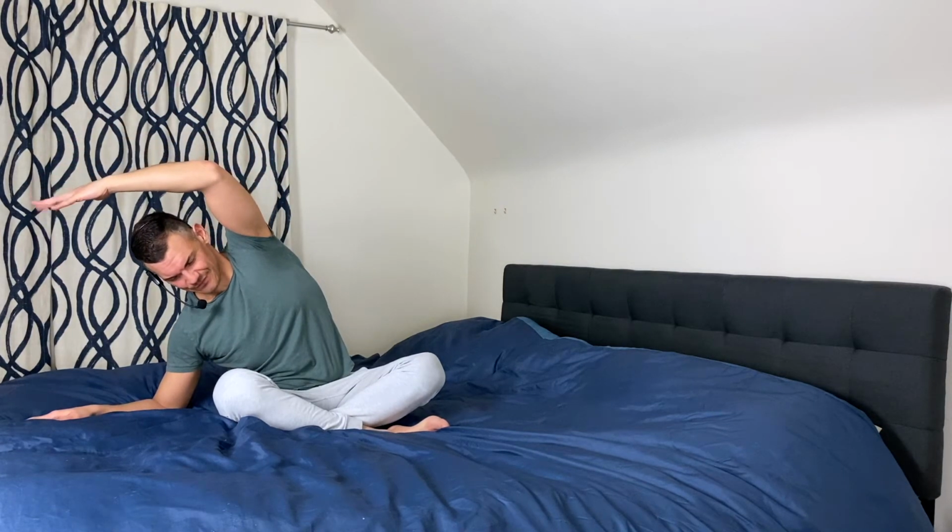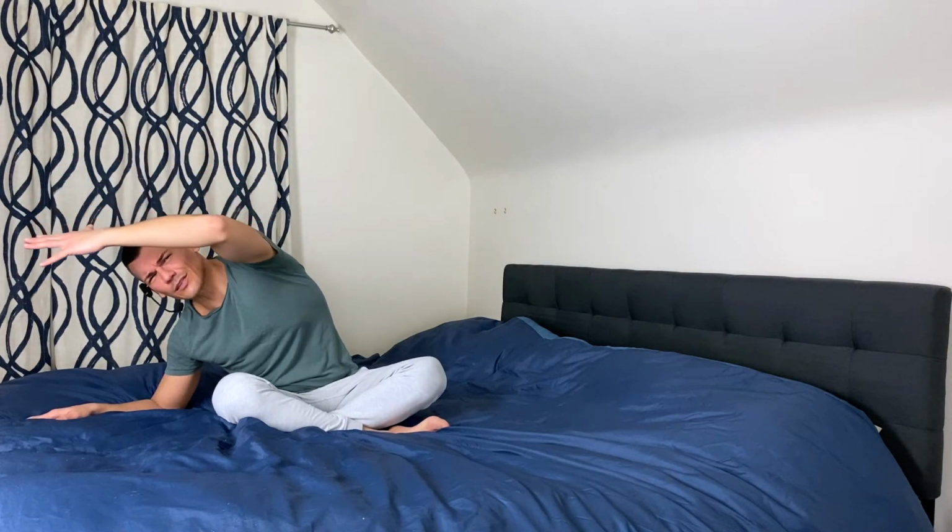You can take the right hand out beside you or come down to your right elbow. Reach the left arm up and over your head. Again, don't let the left shoulder roll forward. You want to keep that shoulder opening up, drawing back, reaching through the fingers. If you want to rest your arm on your head, go for it.